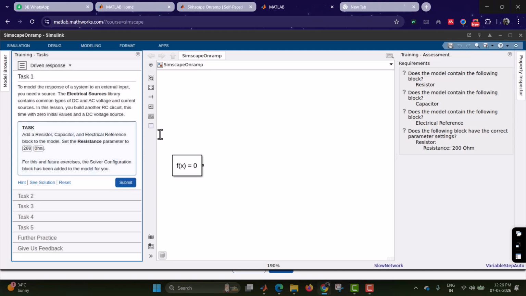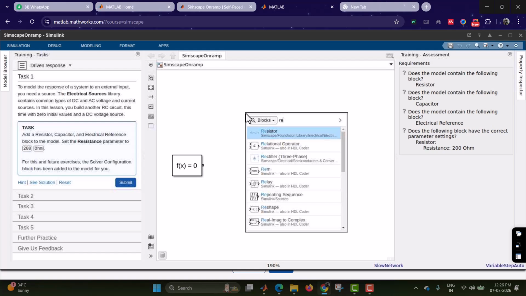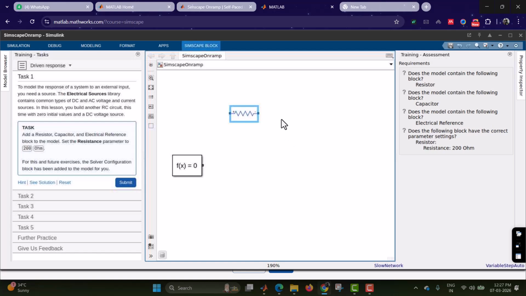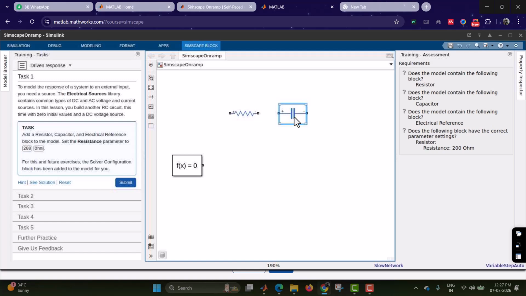Now coming to the task: add a resistor, a capacitor and an electrical reference. These three blocks you have to add, and you have to set the resistance parameter to 200 ohm. This is the task. Now I am adding the resistor. Use the mouse left click one time on any empty space and type resistor. Then the same procedure for capacitor, and then electrical reference.